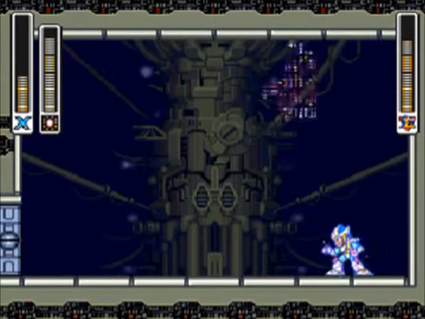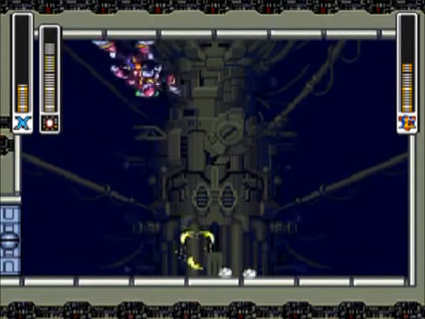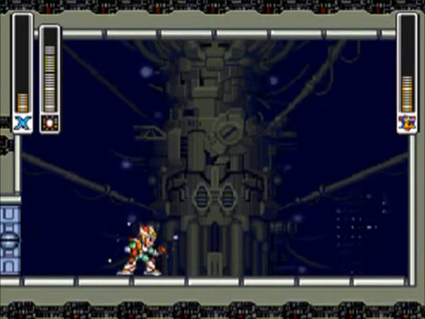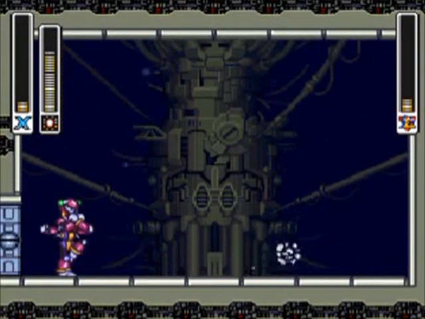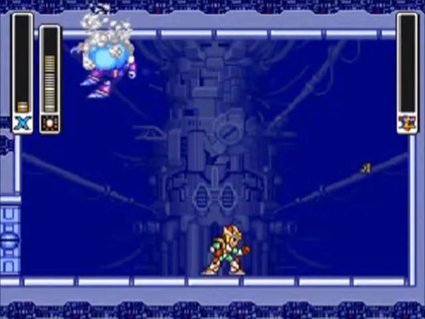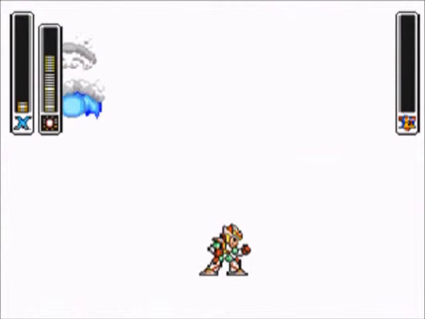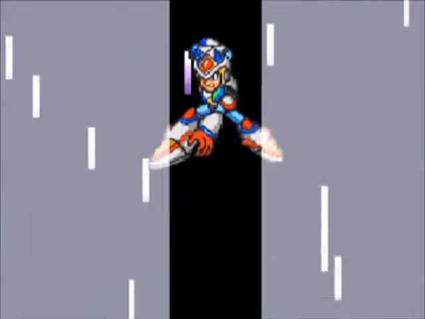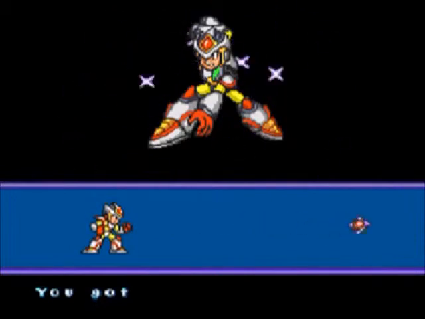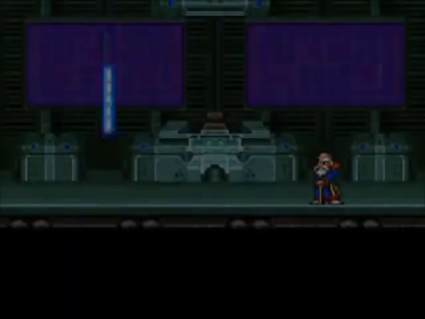Yeah, it's kind of like Boomerang Kuwanger. He'll teleport all over the place. There we go. And now I believe we have the Magnet Mine. The Magnet Mine is actually what Crystal Snail is weak to. And Plot.